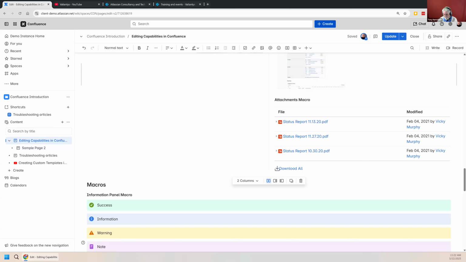Now, I've been saying macro quite a bit, and if you're not completely familiar with Confluence yet, let me talk a little bit about the word macro. For some who are not highly technical, that sounds a little intimidating, like it involves coding of some sort. Really, what Confluence means by macros is the ability to either visually enhance the pages or enhance navigation, in this page or in other places, internal or external, et cetera.